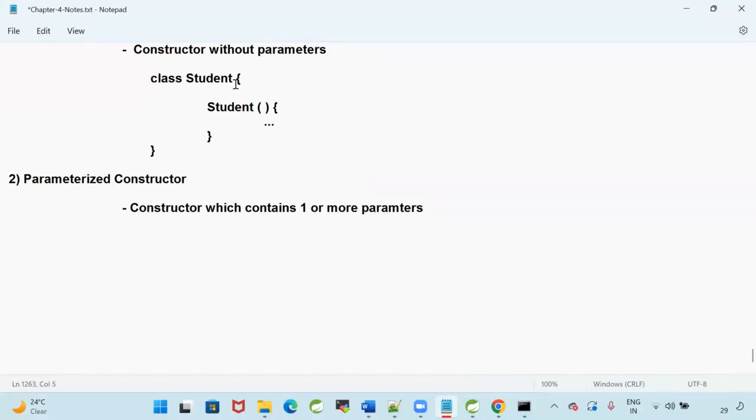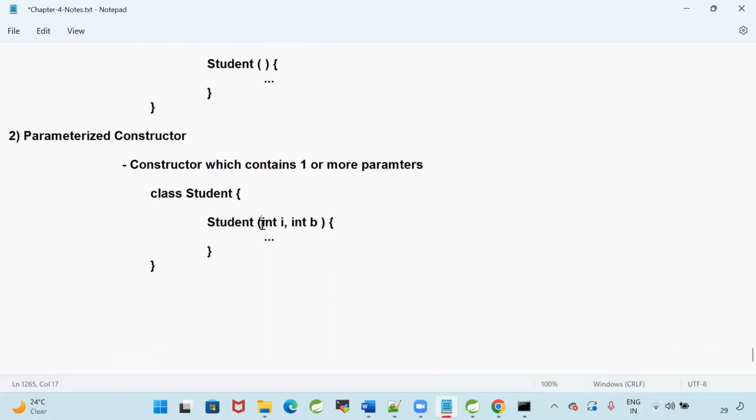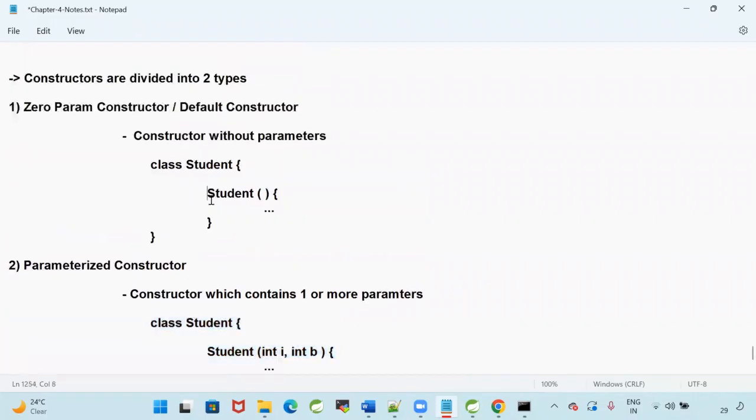How can we take this? Class Student, and here I can take int i, int b. Are parameters available? Yes. So can I call this a parameterized constructor? Yes.